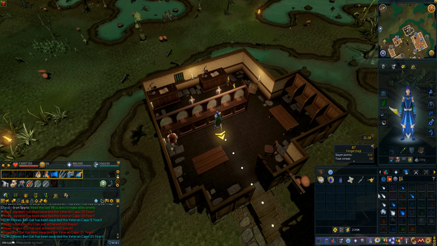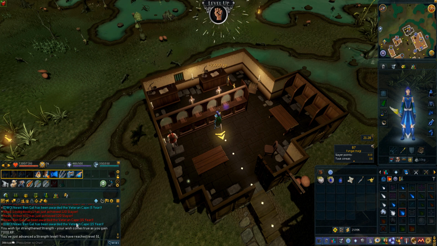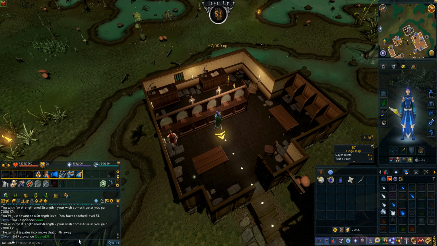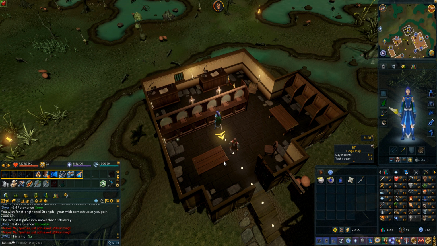I'm not gonna lie, I completely forgot about the combat lamp, so I'm gonna do that. I'm gonna stick it on strength because we wanna get to God Wars. And then stick it again on strength, and we're on level 51. We still need to get, I think, either level 60 or 70. I keep thinking it's 70, but 60 comes into play somewhere and I can't think where. But never mind, it's fine.